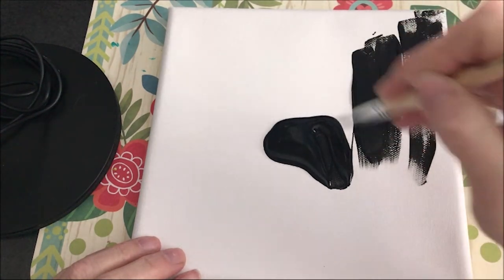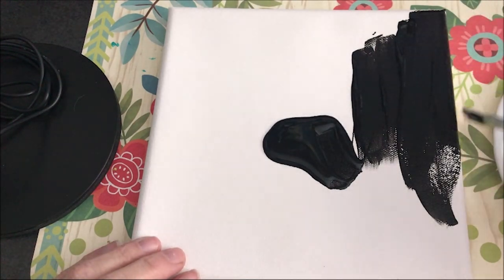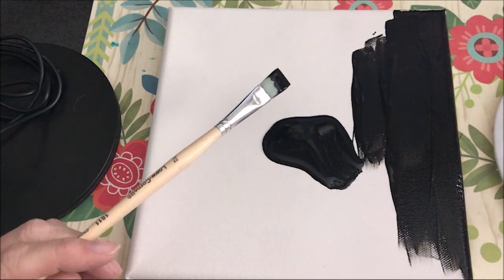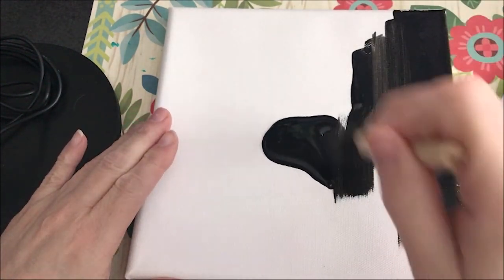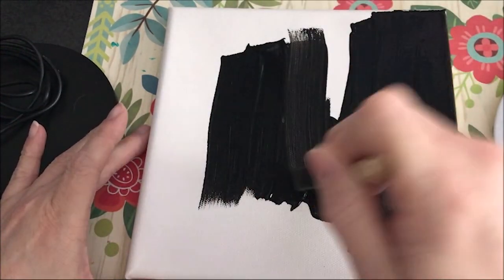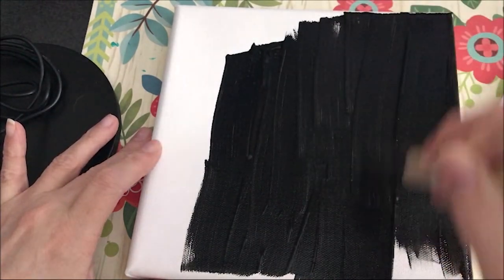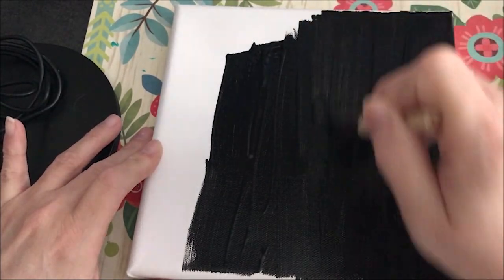My brush isn't very big. I've got this other one. Let's see how this works, if it's any better with this kind of brush. So I'm just going to work on getting this painted and I will be back when it's primed.